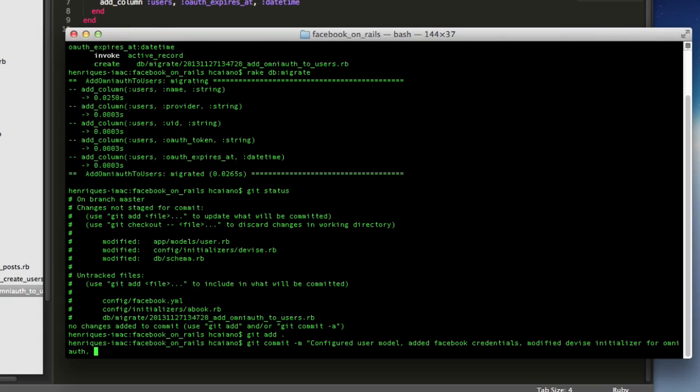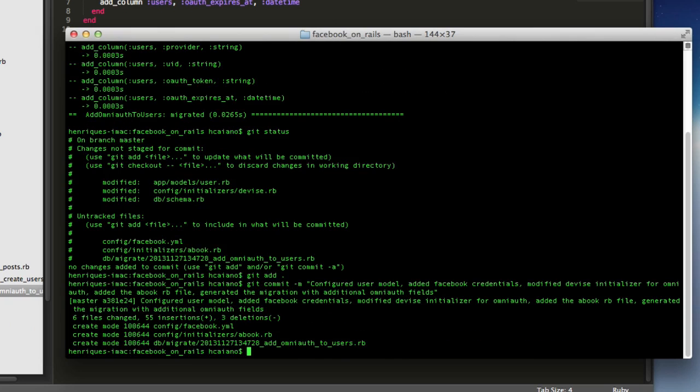Oh yeah, we added the Facebook environment distinguisher, the facebook.rb file. And finally, we generated a migration with additional OmniAuth fields. Okay, go ahead and commit it, and finally let's push it to our GitHub account.